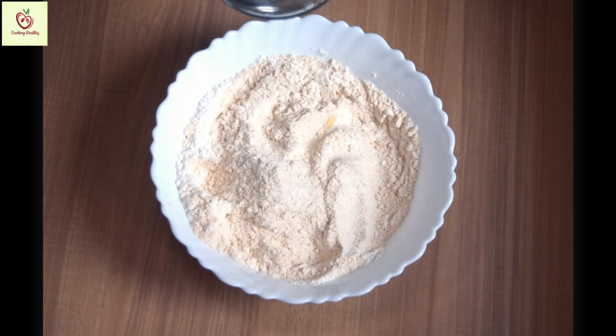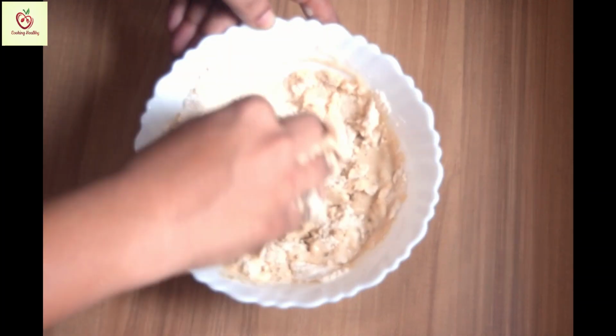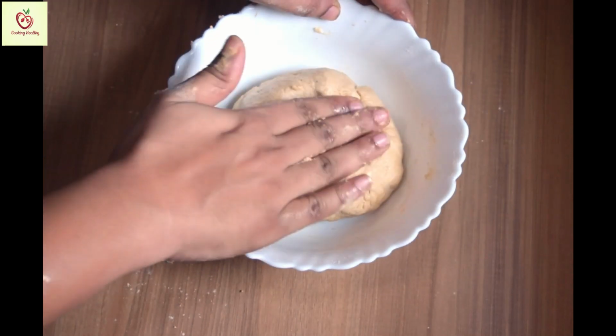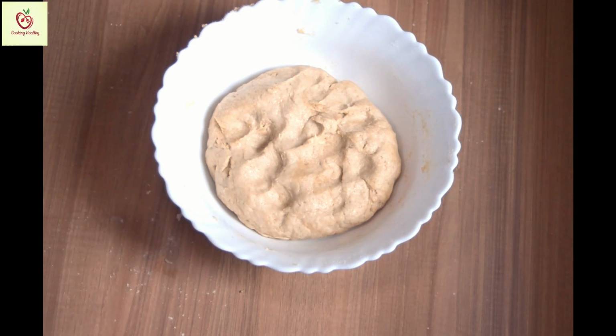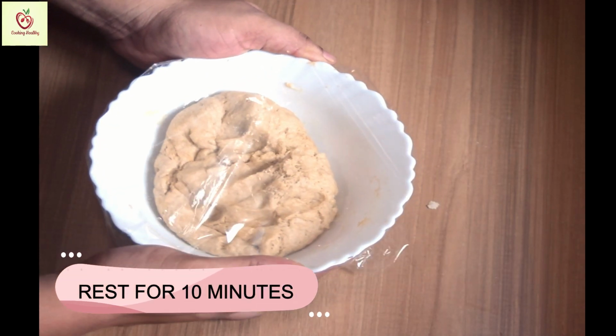Now we will add the water stepwise and make a dough. The consistency should be same as our normal chapati dough. Cover it and rest it for 10 minutes.